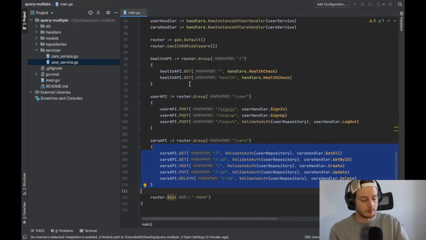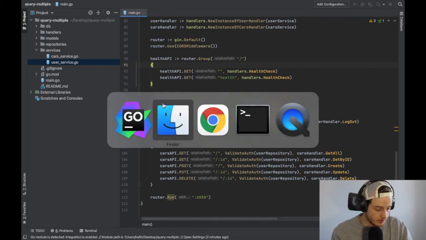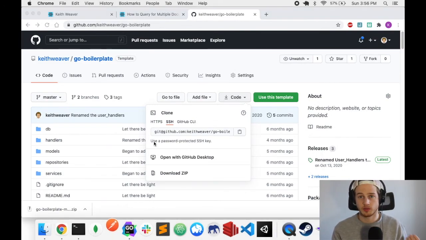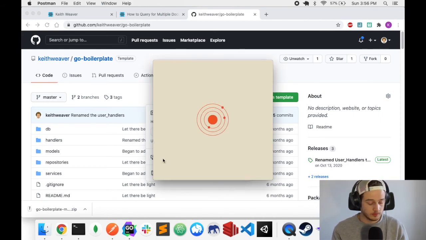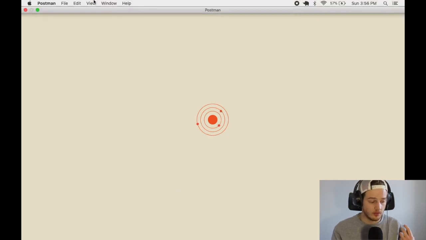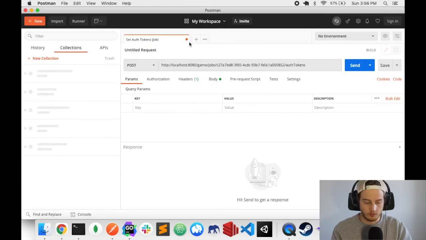Now that we've changed that, I'm going to close that page. We should be able to run our app, and we should be able to get that authentication token. So I'm going to head back to my main desktop here, and I'm going to open up Postman. Postman is a basic REST client. You could do curl calls; that's another option. We're just going to make one POST request to the sign up endpoint with an email and password. It'll give us back an auth token, and then that auth token allows us to authenticate against the car endpoints.